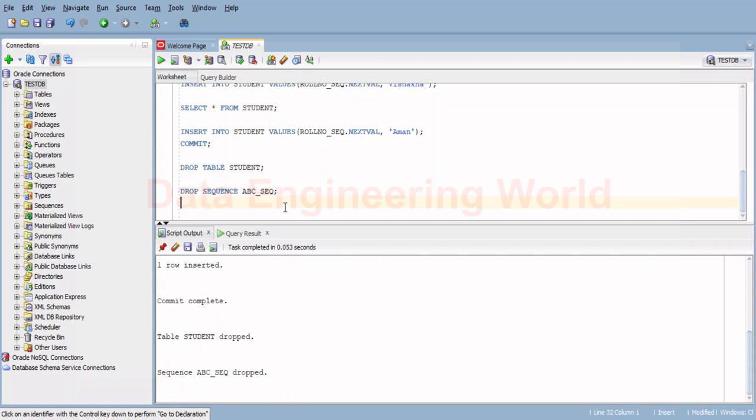Similarly, let's drop this sequence roll_number_SEQ. So this sequence is also dropped. So this is how we can drop sequences also.